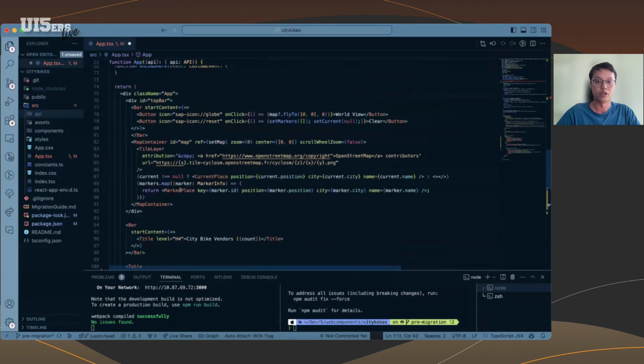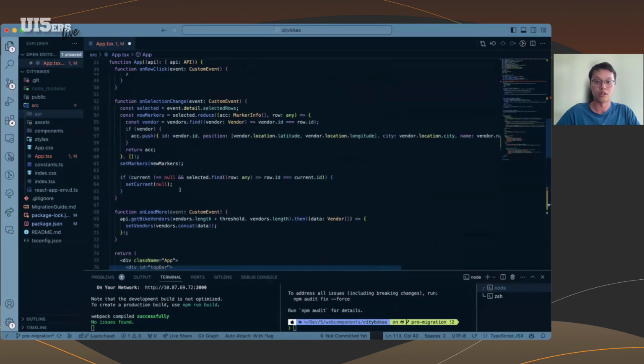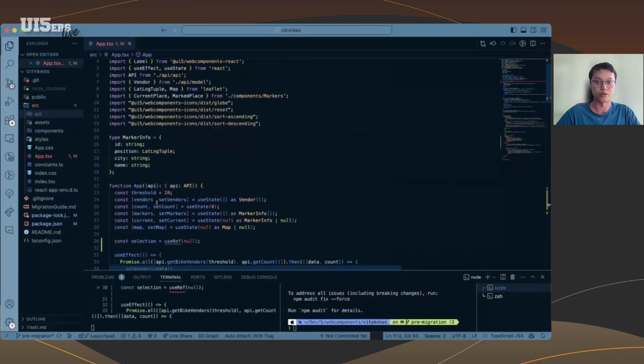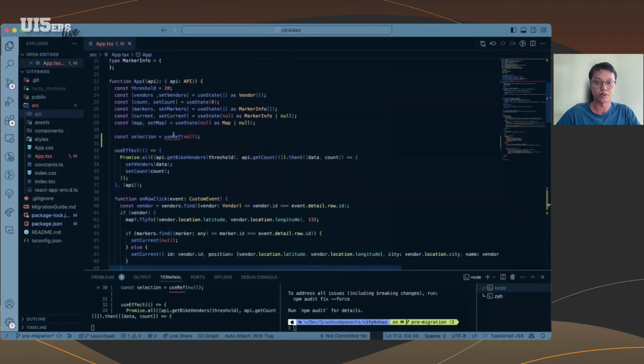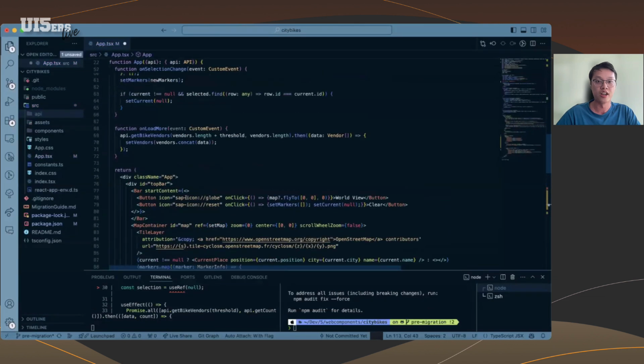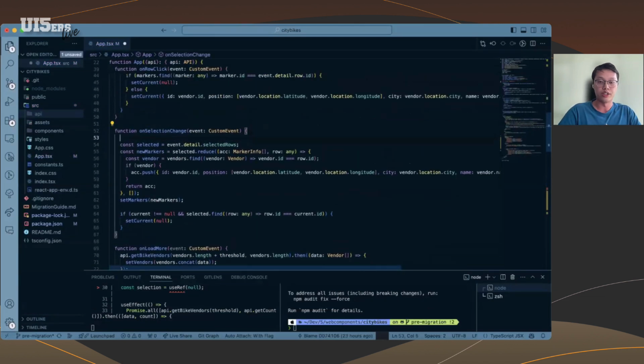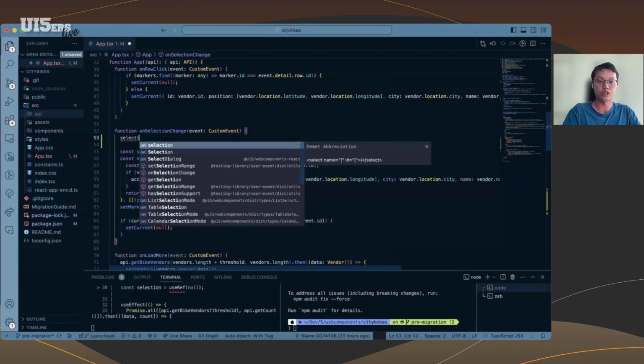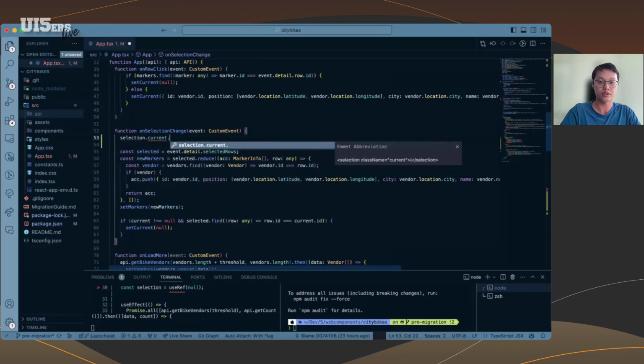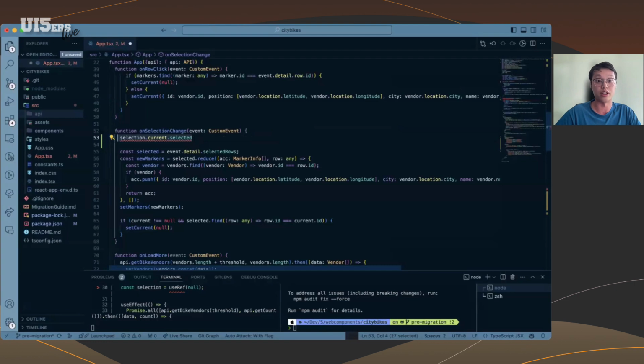Selection. I also need to import useRef. That's right. Quick fix, update import. And then I can go in here and just do selection.current.selected. And then I can get all my selected keys, ideally.